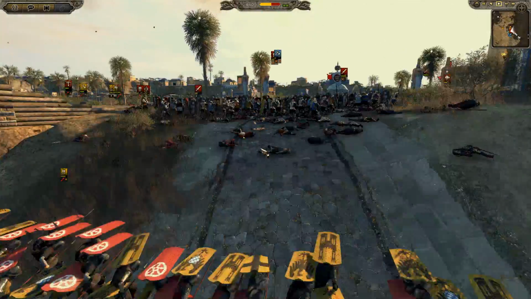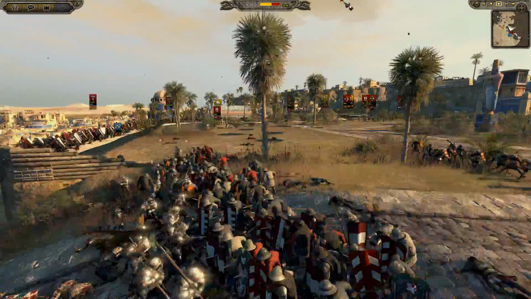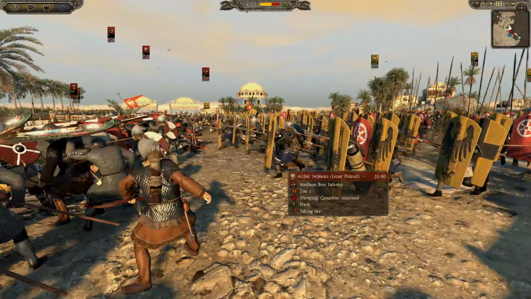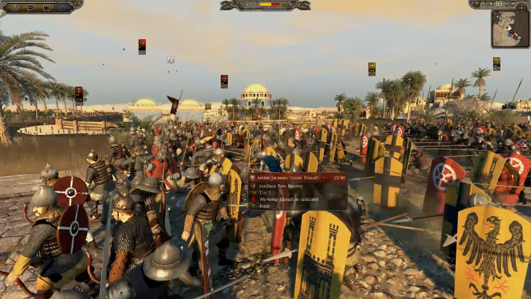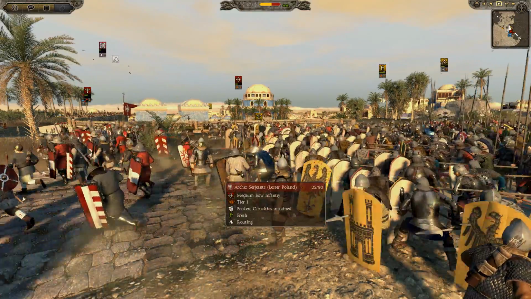Alright, so the spears are still kind of holding. The French are fighting with a small group of people over in the center. The Holy Roman Empire, this is going to be huge, guys. The Holy Roman Empire will be the savior of the attackers if they can quickly break through the Polish defenses. Now, they're mostly killing archers at this point.